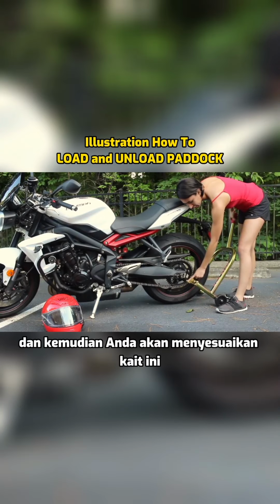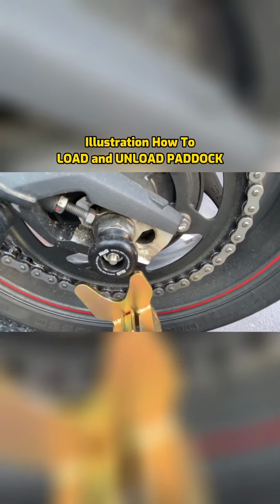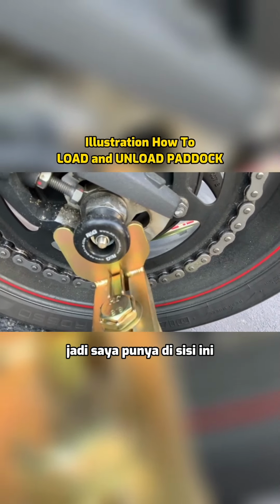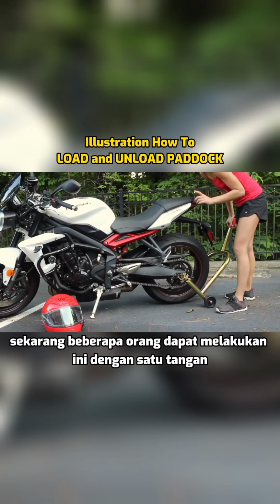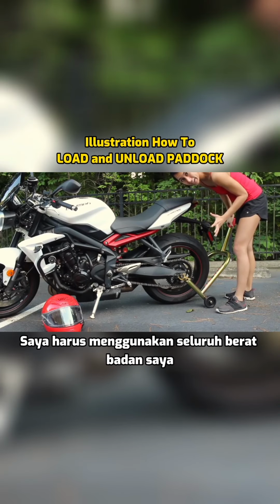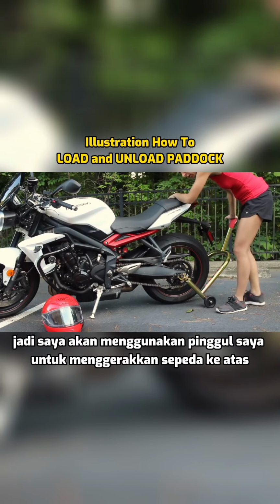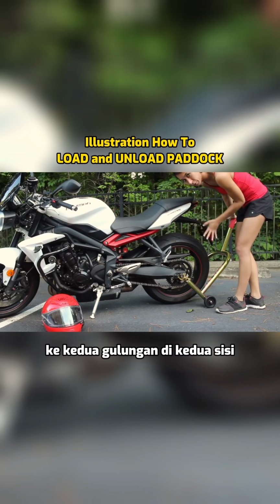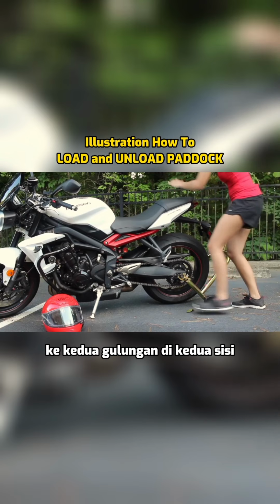And then you're gonna adjust this hook and put it directly under the spool on both sides. So I've got it on this side. Now, some people can do this one-handed. I've got to use my whole body weight. So I'm gonna use my hip to move the bike upright onto both spools on both sides.